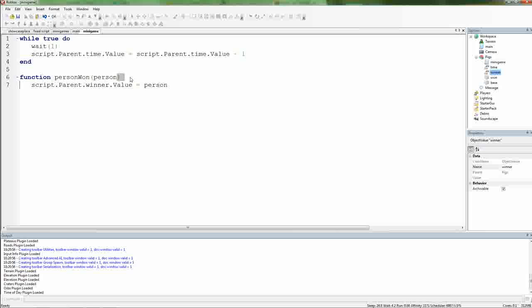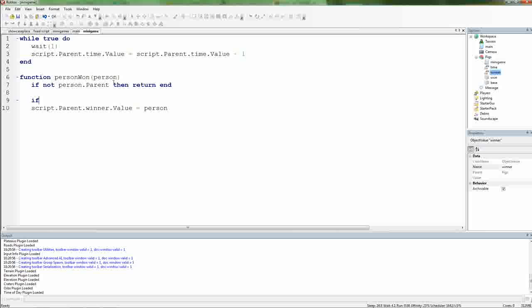So first of all, we're going to need to check if it actually is a player, as I just said. What happens a lot if someone shoots it with a gun or something, and the gun's script removes the bullet before this function runs, is that if you try and say person.parent, it will error. So what I have to do is, if not person.parent, or if person.parent equals nil, then we're just going to end the function so it doesn't error the script. So if not person.parent, then return end. Return does end anything as it is.